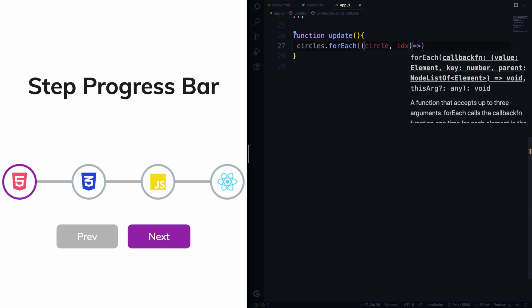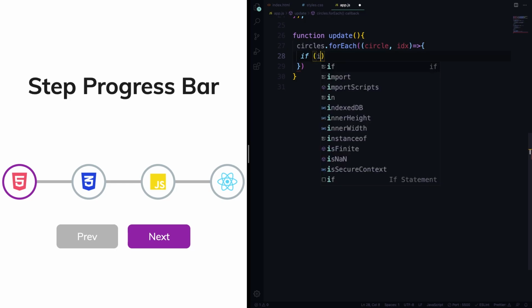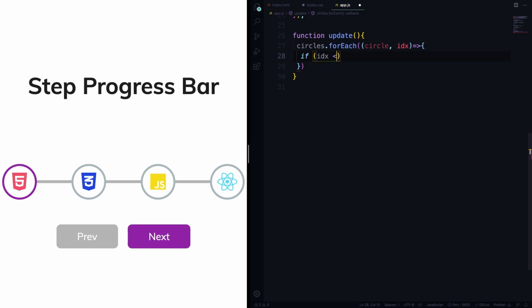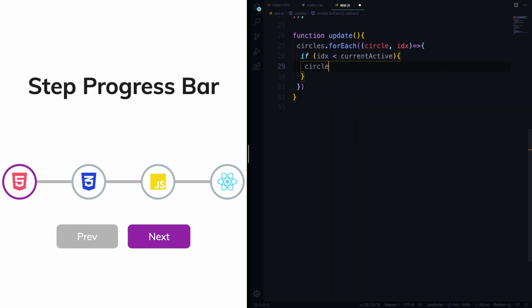In our arrow function here, let's use an if statement. If the index is smaller than the current active, we wanna add the class of active to it, okay? So circle.classList.add active, okay?